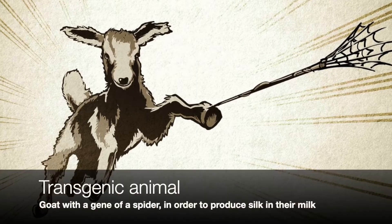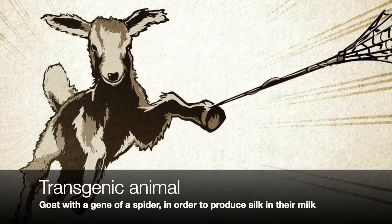The best that we've done so far is by using animals to do this. First thing you would think of — why don't we just use spiders? Well, you have to imagine that spiders are cannibals and they would eat each other if put in close proximity. So the most well-known example is the spider goat. They use similar technology as for Dolly the sheep, where they transfer the gene that codes for the spider silk protein into another animal. But this is not a very easy process, and for very good reasons there are very strict regulations around the use of transgenic animals.